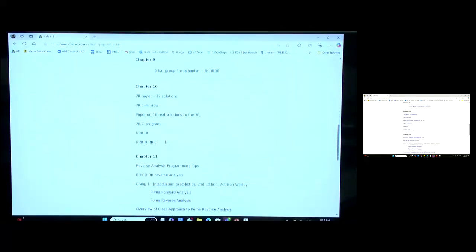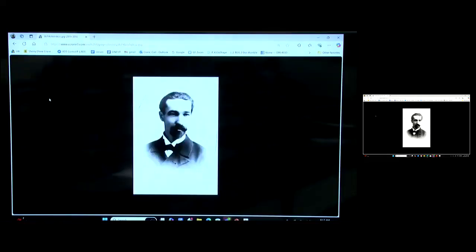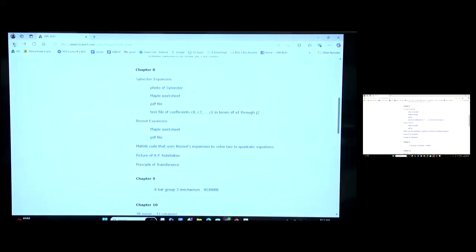This is due to a Russian fellow, Kotelnikov. And I think I got the right picture. I got the right Kotelnikov. So it was around, what was the year this was taken? About 1900, something like that. And plus, what did this guy do in his normal, day-to-day life?